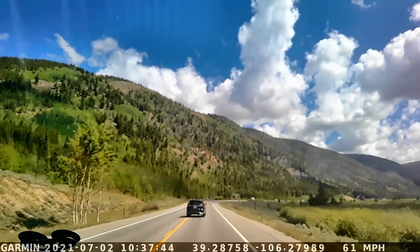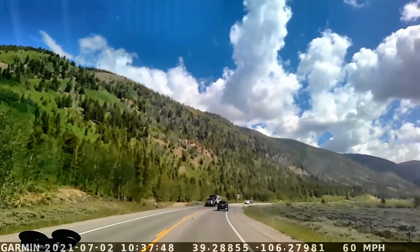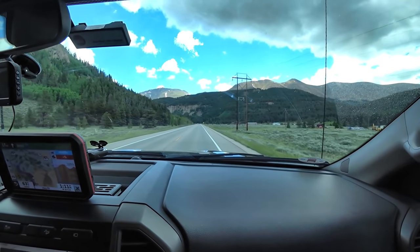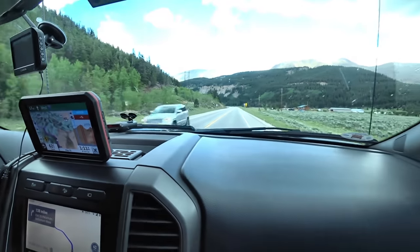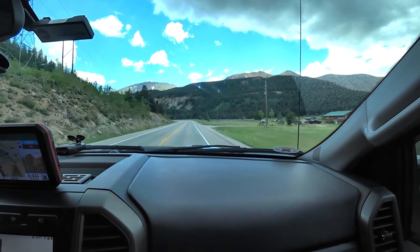Okay, Carmen. Save video. So the nice little incline that we've got going on here, we're at 10,211 feet. Looks like we're going up to, like I said, 11,000. It's not bad. I'm in seventh gear at 60 miles an hour.